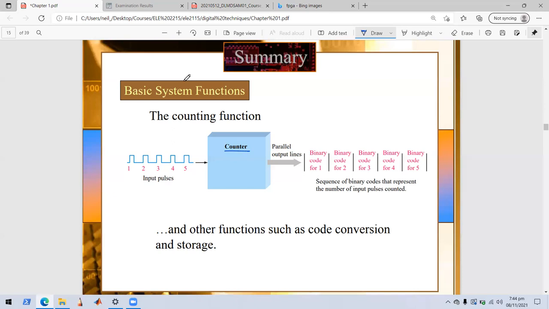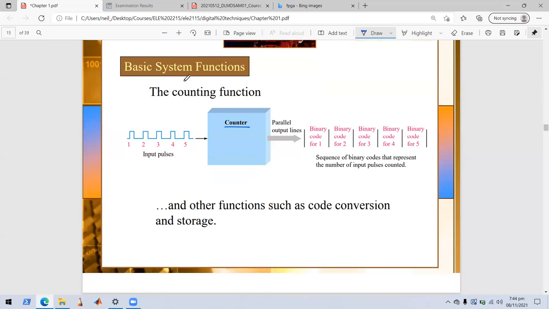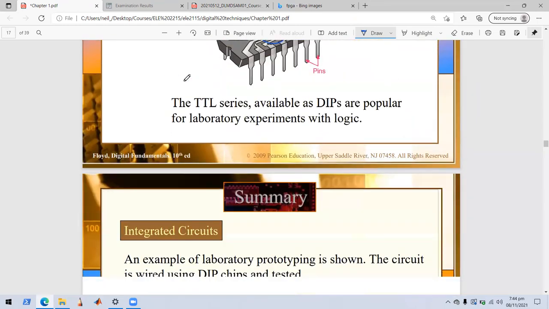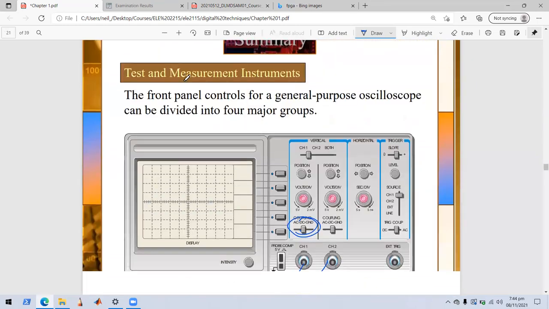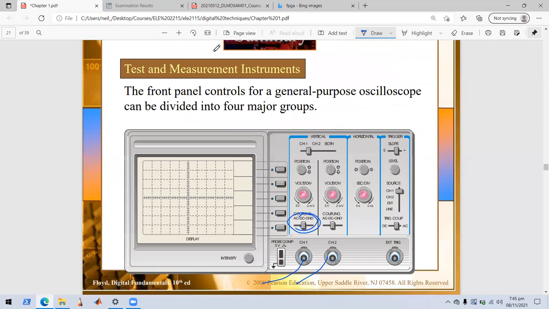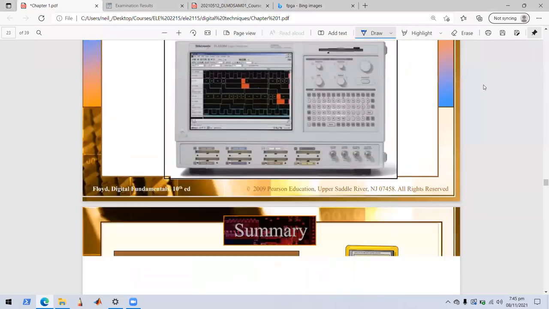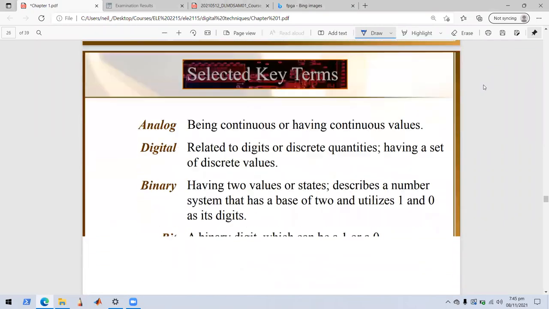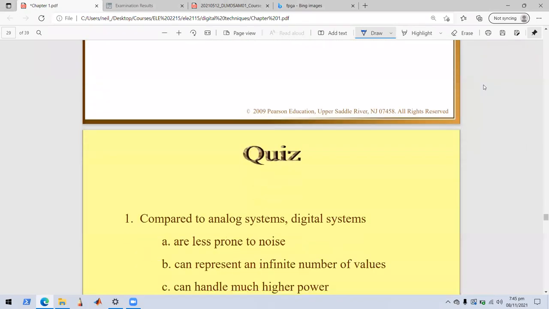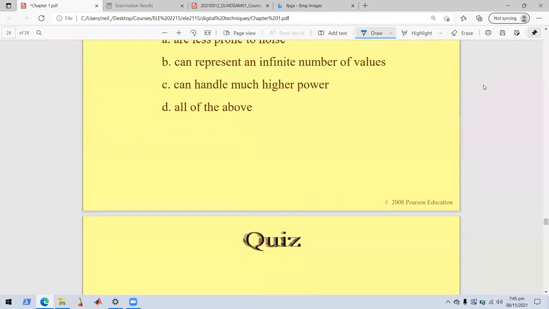Read the book, please. Start reading chapter 2 if you can, or finish reading chapter 1. Have a look at the questions. I want you to understand why the answers are the way they are. Don't just look at, oh, number 1 is A and number 2 is B. You need to understand why number 1 is A, right? These questions are fairly simple, but they should help test your understanding. Okay?